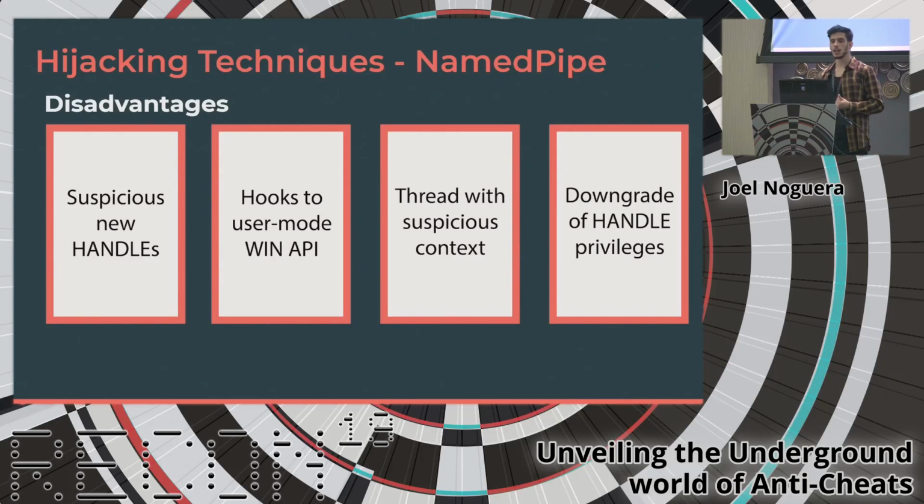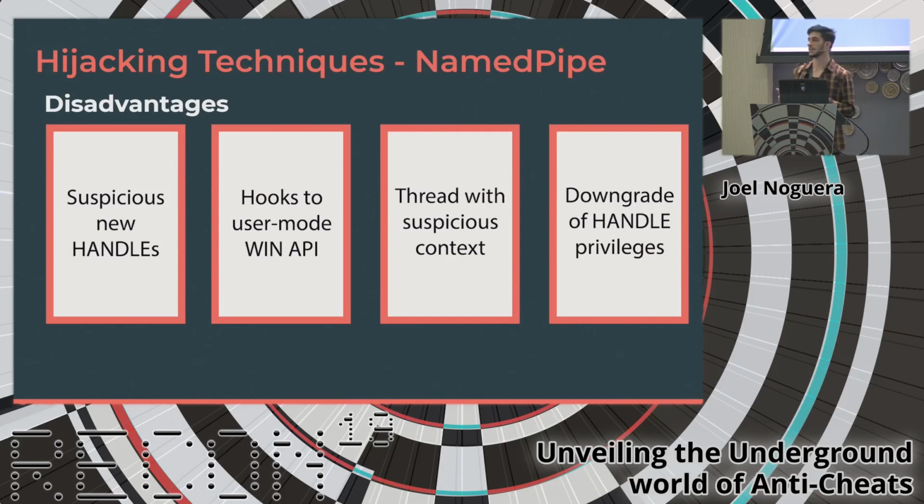Analyzing this, I saw that there were a lot of disadvantages to this method. And maybe that was why they moved on and stopped using this technique. The first one is that we are creating a new handle in LSASS. So if the anti-cheat is analyzing this process, it's quite obvious that we are doing some kind of weird stuff inside of this process. The second one is that anti-cheats usually hook all the user mode Windows APIs, so they can get control of the flow of execution. And if you are calling WriteProcessMemory, for example, they are going to catch that action, send it to their driver, analyze whether this is expected behavior or not, and take action against it.